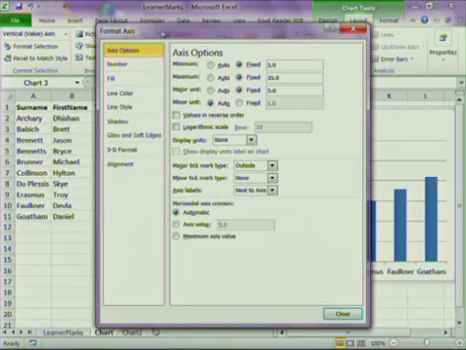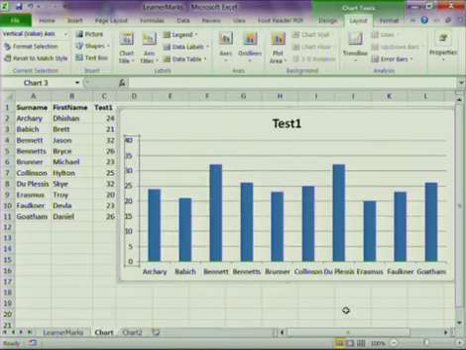And in this dialog box where it says format axis, it allows you to change the minimum and the maximum value. So I'm going to change the minimum value to 0, and I'm going to change the maximum value to 40, and then I'm going to say close. And you can see that it's changed immediately. Where it was 5 and 35, it is now 0 and 40.